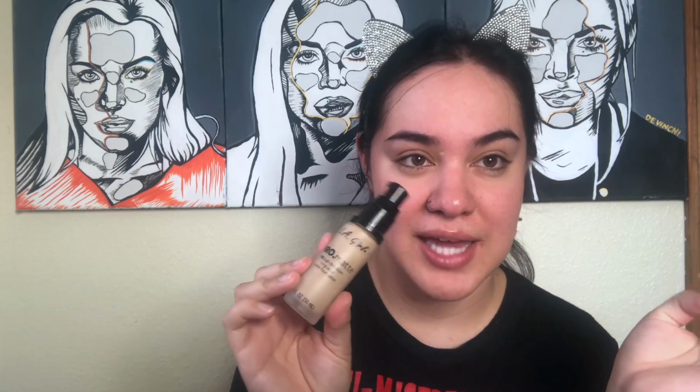I use LA Girl Pro Matte High Definition Foundation. And I'm just going to take my beauty blender and blend it in. I'm going to be setting my forehead with this LA Girl Pro Powder in the color Banana. I'm going to stipple it on.